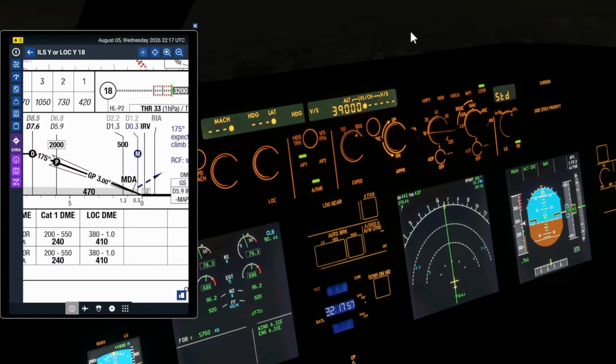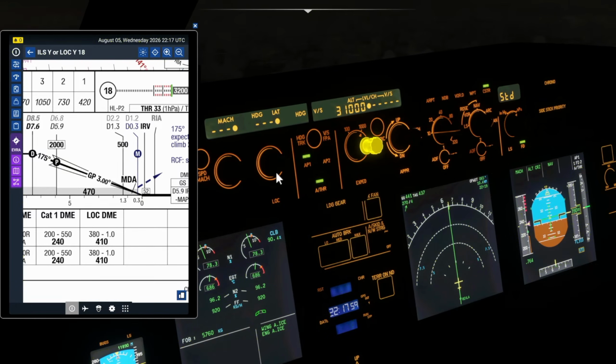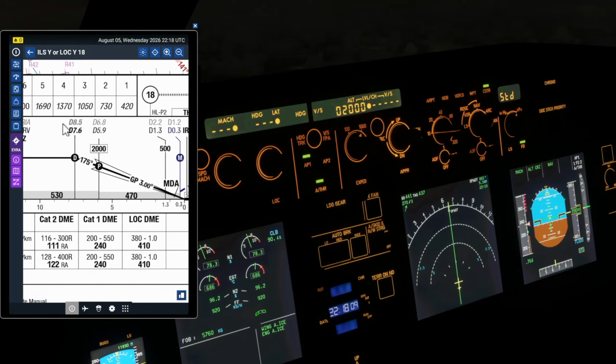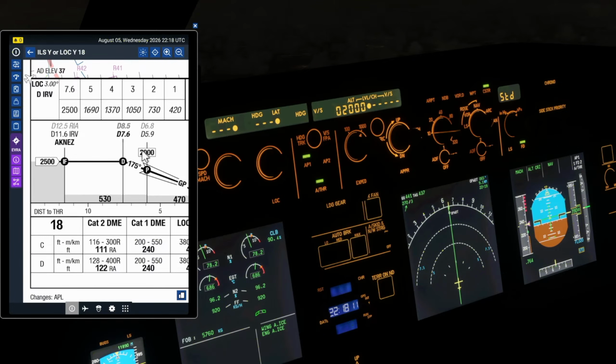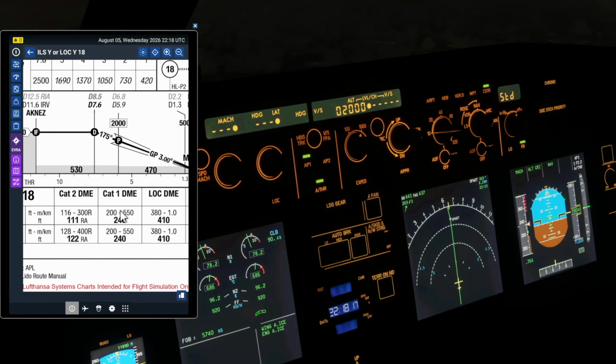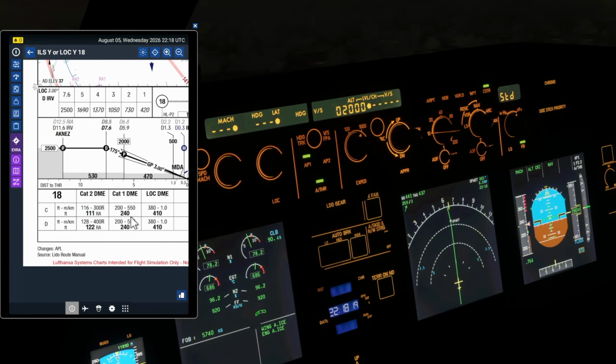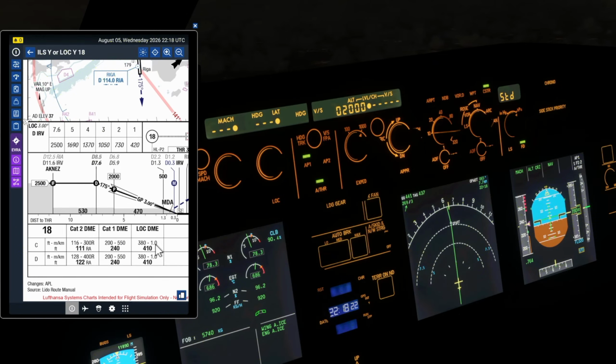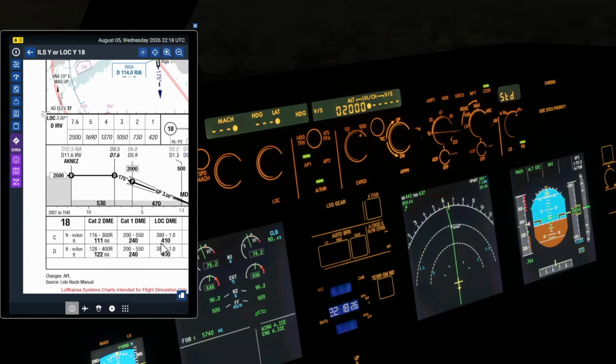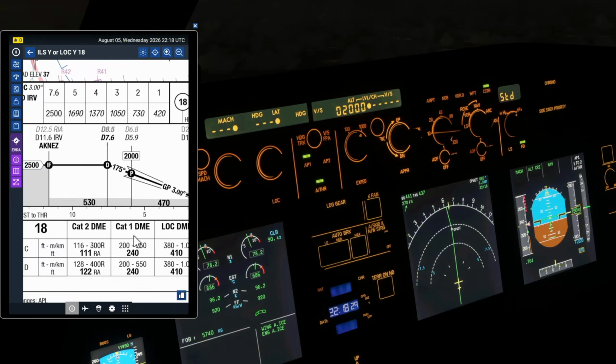Okay, so we will be descending to 2,000 feet. Anyway, I will check. Probably will ask ChatGPT or any other AI about this, but I have plenty of time to check that. For now, 2,000 feet. And this is one of the other doubts I always have, whether it's Cat 1 or 2 or whatever. But I think I'll be doing Cat 1.